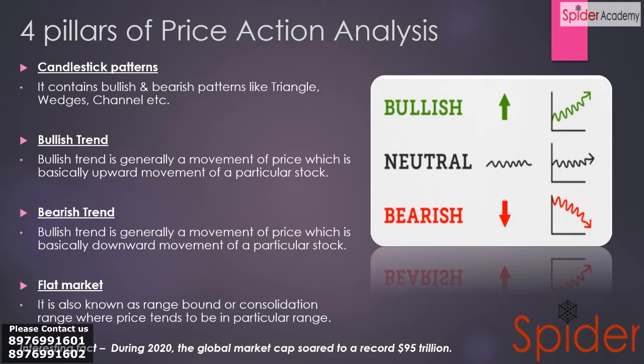So what is flat market? It is also known as range bound or consolidation. एक ऐसा एरिया होता है, एक ऐसे की लेवल होते हैं दो, जो एक पर्टिकुलर लेवल्स पे प्राइस सिर्फ एक ही रेंज में चलता है. समझो एक कोई स्टॉक का रेट है 90, सो 90 से वो जा रहा है 100, सो 100 जाके रुक गया, वापस वो नीचे आ रहा है 80 पे आया, सो 80 से वापस वो 100 जा रहा है, 100 से वापस 80 आ रहा है. So ideally it is creating a range bound, it is creating a channel, or you can say it is consolidating in a particular range. So it is called flat market.